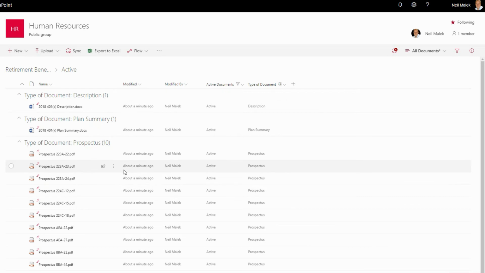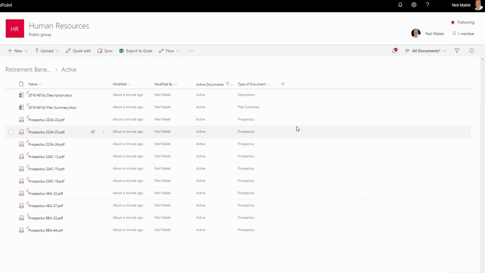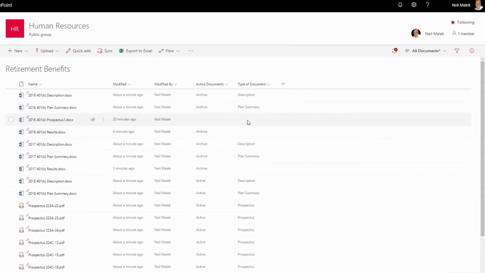And the beautiful thing is that when it's no longer this type of document I'm interested in, I can quickly and easily ungroup by type of document. I can quickly and easily unfilter by whether it's an active document or an archive document. And I can get back to whatever type of document, whatever purpose I have in mind. I can group this together by who modified the document. I can group it together by what it says in the name, etc.